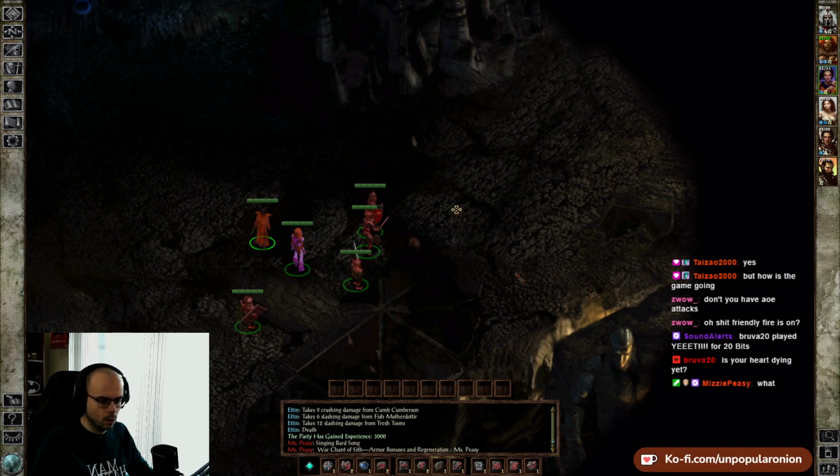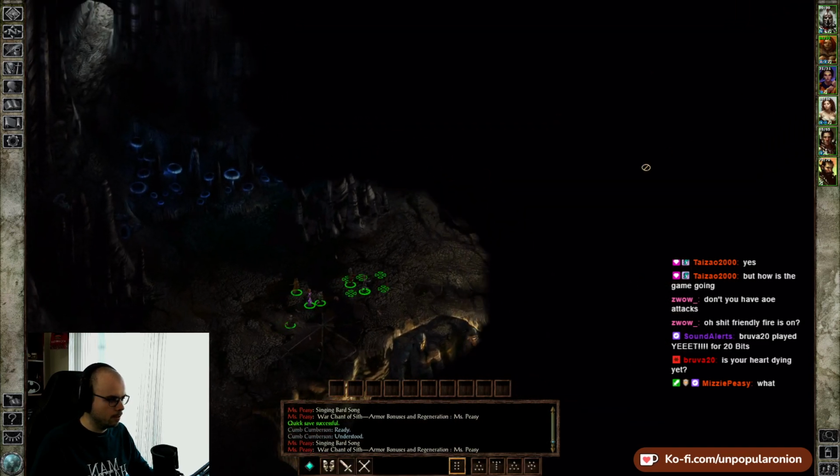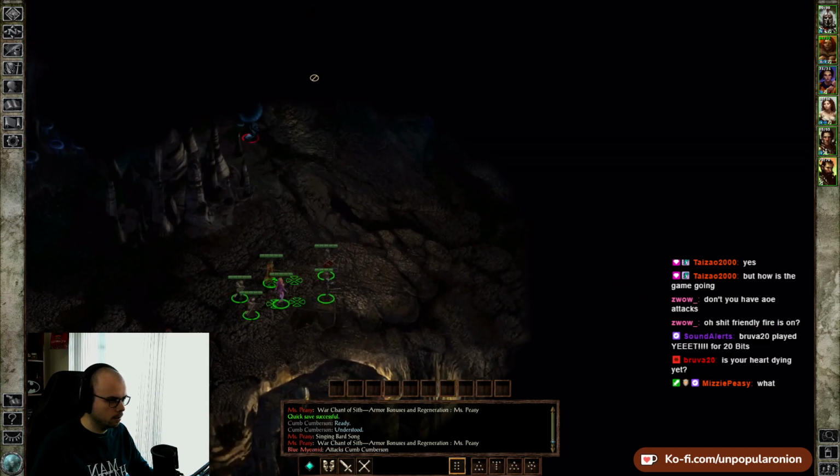I shit on him. What? I was saying that if I die, you might be mad at me or Brava for weakening my heart.